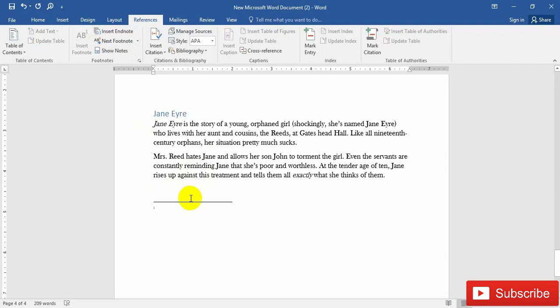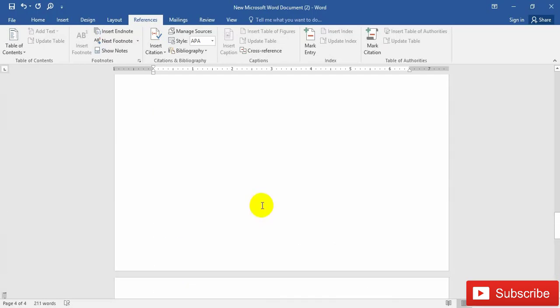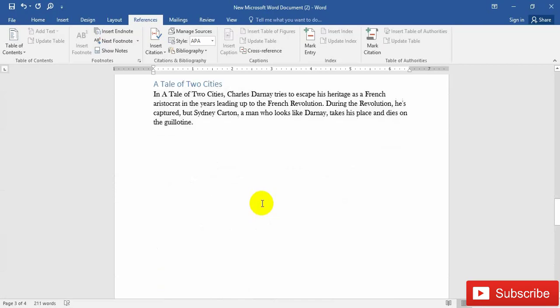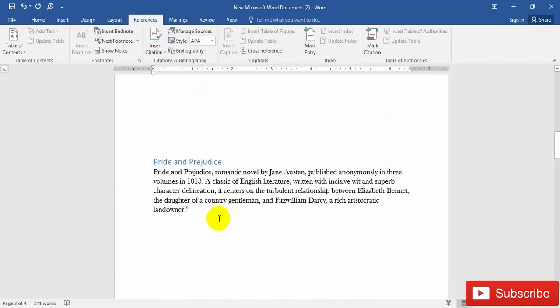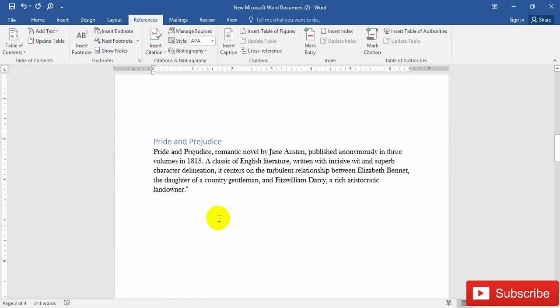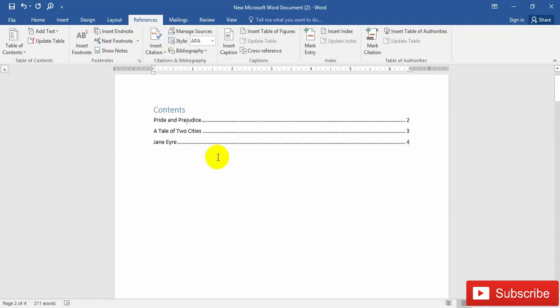This is the endnote, and you can also see your endnote. Okay, this was the work of footnotes.